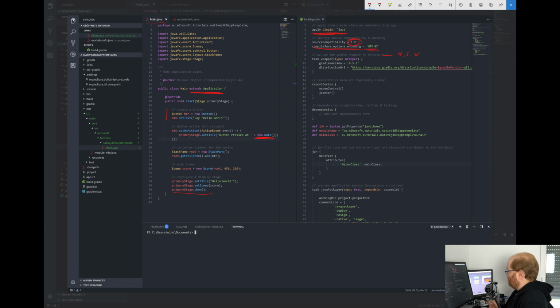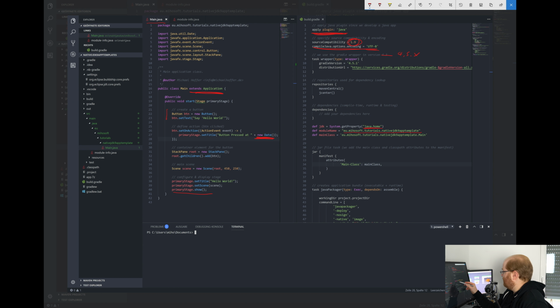Okay, then we specify a couple of things, like the JDK folder. We get it from the system property java.home. Then we also specify our module name, which we just derived from the package name. It's rather lengthy, but it ends with NativeJDK9AppTemplate.